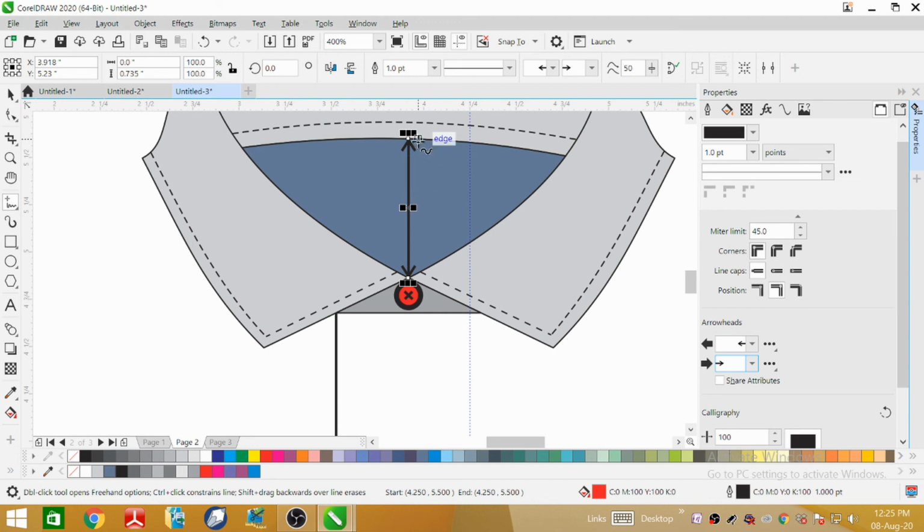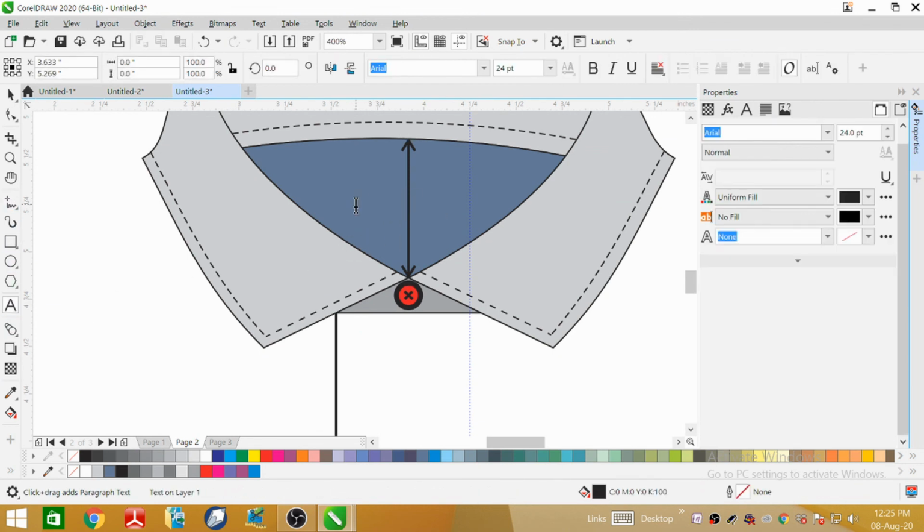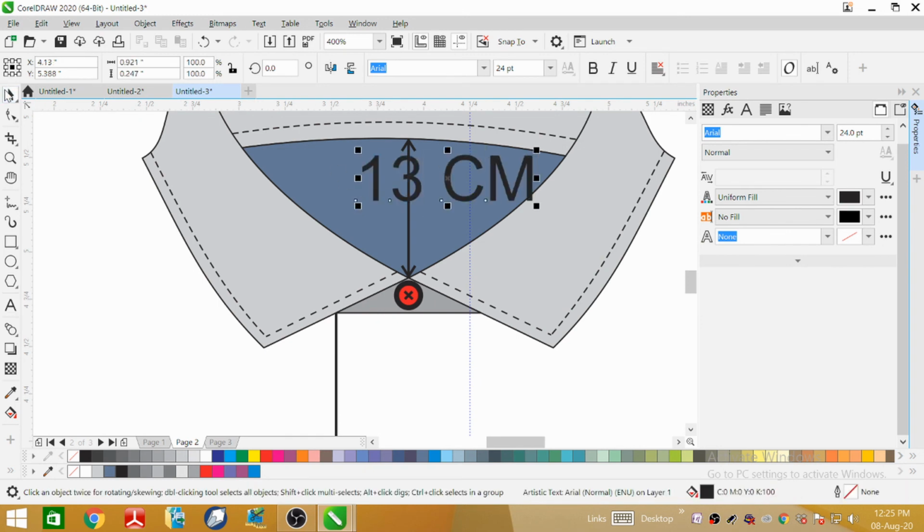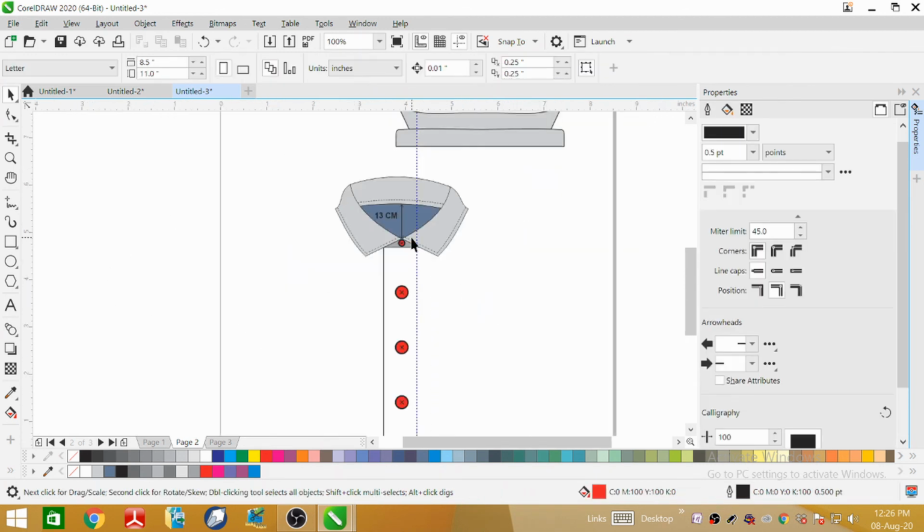After applying this vertical line, we specify its length as 13 centimeter. Go to the pick tool, 12 point, reposition it, bold it, and then OK.